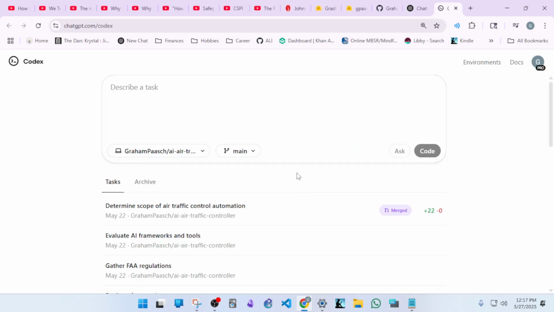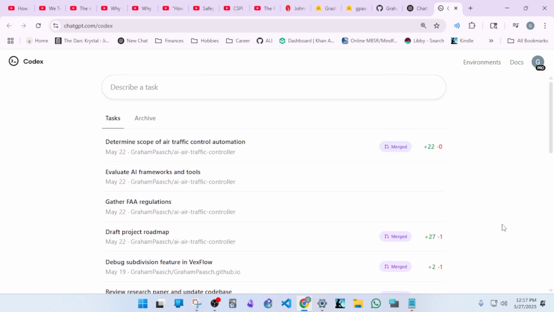Here is Codex. So basically, what Codex is, it's a software development life cycle tool. It's like a vibe coding tool. So it'll make pull requests. It'll do the change management. It'll branch and merge. So it's a much better way of vibe coding because now you get version control, which is super helpful. You can look at what exactly changed. You can revert to how things were working prior.